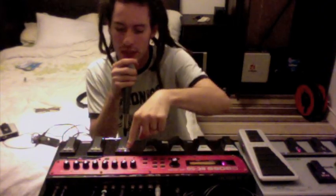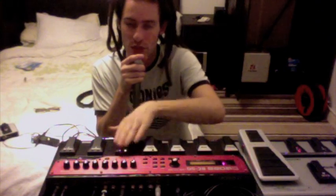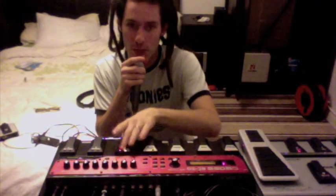Okay, so from left to right, the first four pedals are your main controllers. So you've got play, overdub and record. You've got the stop button, you've got tap tempo, and you've got an undo button. The undo button will clear the last thing that you recorded. On this side, you've got three phases or channels: phase one, phase two, phase three. When the light is flashing, it means that you're in control of that phase, and these will operate the one that you're in control of.